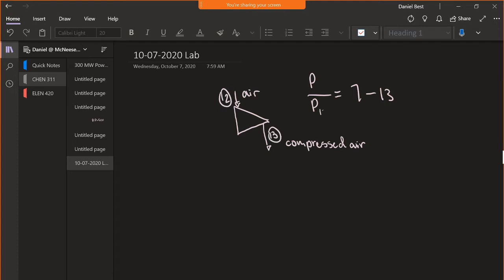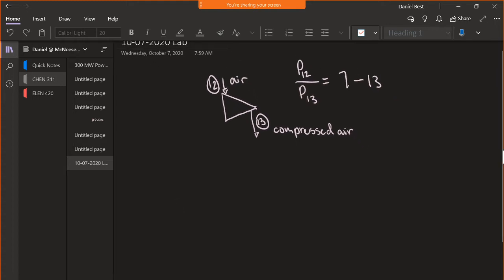All right. So we have air coming from the atmosphere, so we know what P12 is. P12 is just 1 atm. And we can find P13 by assuming it. For today's class, I'm just going to say that it's 9. Assume whatever you want. I'm just going to go with 9, or 10 to make it easy for my math.